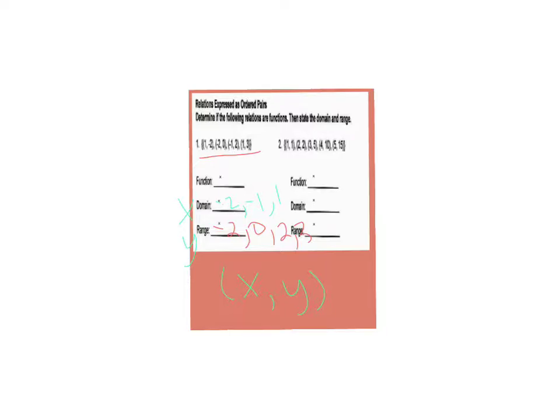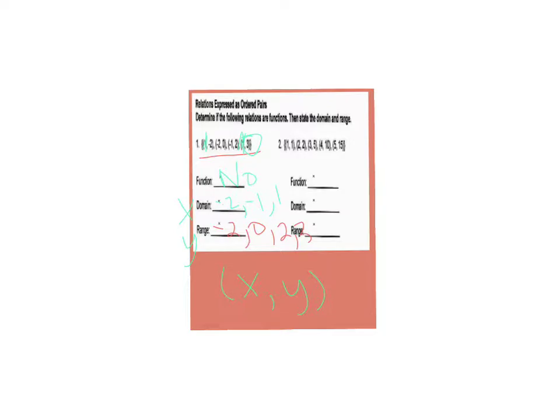Now, to determine if it is a function or not, we need to look at the x values. Do the x values repeat? So if the x value is there twice, then that is not a function. So here we have a 1, and then here we have a 1. Now, those are not with the same number. If it said 1, -2, and then over here it said 1, -2 again, that would be a function. But since this is 1, -2, and then 1, +3, then that is not a function.